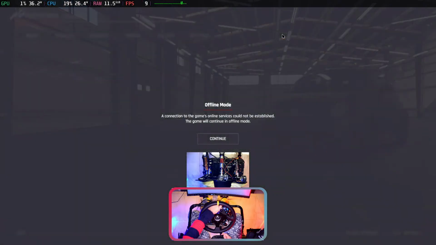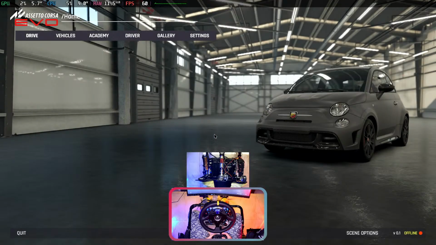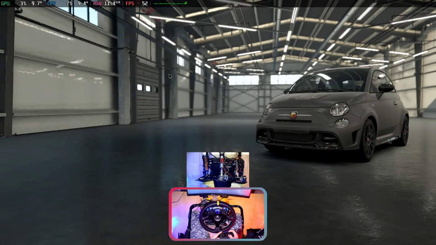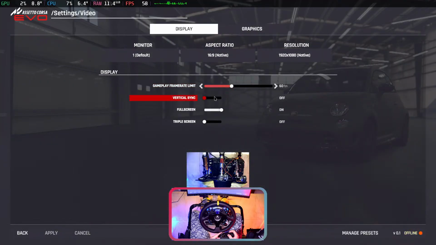So now the GPU is at peace and we will launch the game and then it will start going crazy. Let's try with the default graphical settings for this, which is 60 FPS set, and we can try vertical sync because normally I keep it enabled.